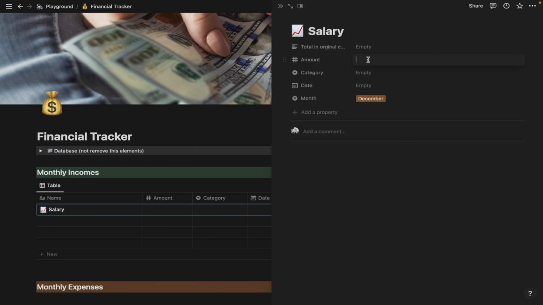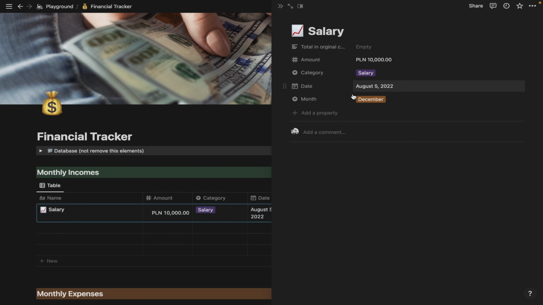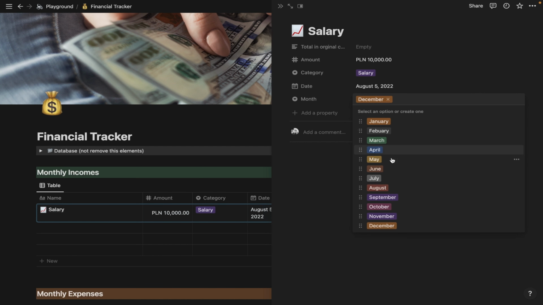10,000, category is salary. When I got this, for example, was the 5th of August, and we select here the month, August. So we have the first item. We can remove these unused rows. We add a new one.